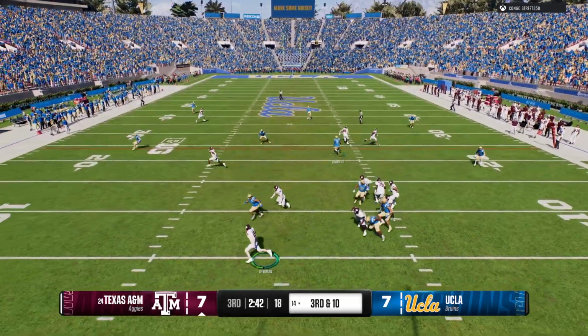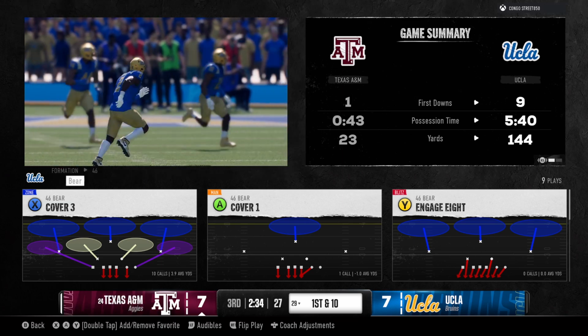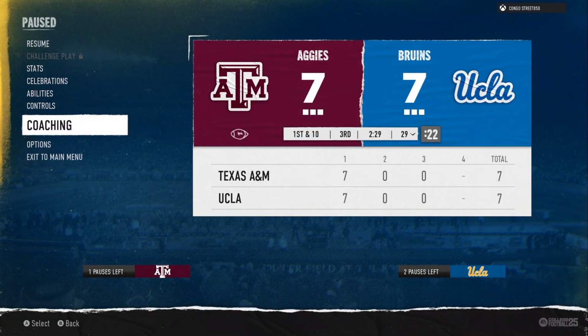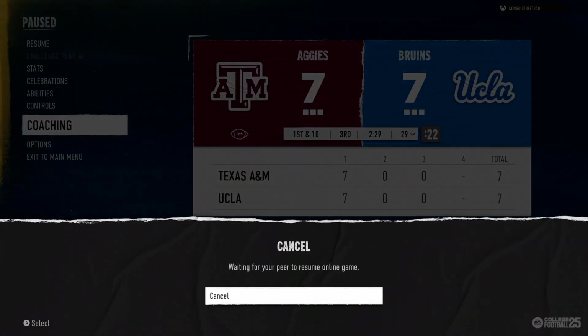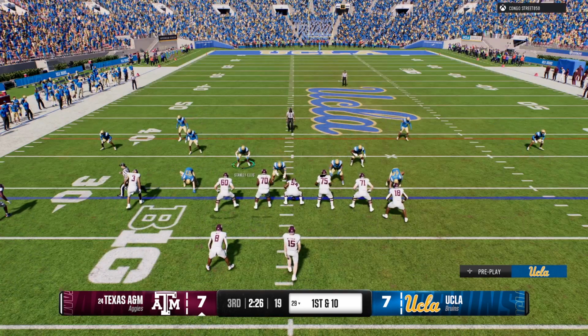They'll run play action. Starting to feel a little pressure. He'll try to do it himself. They finally get him on the ground, but not before he rips off enough for a first down. Sometimes these guys just have eyes in the back of their head. You saw it right there. He was able to buy himself time, get out. At that point, I think the decision was pretty easy. Hey, I can go get this with my feet. He was able to do that. Now they got a fresh set of downs.